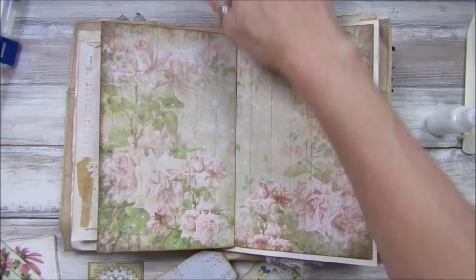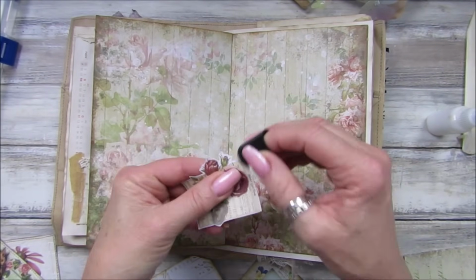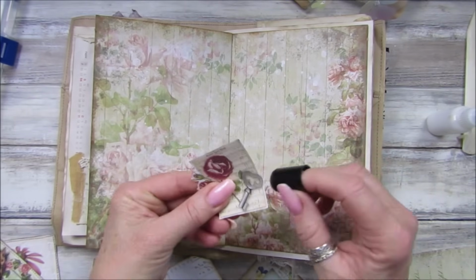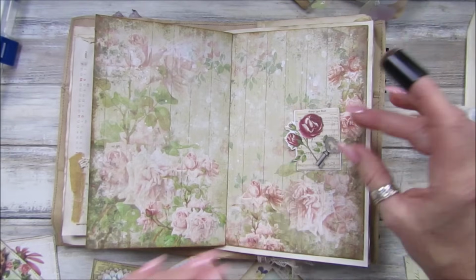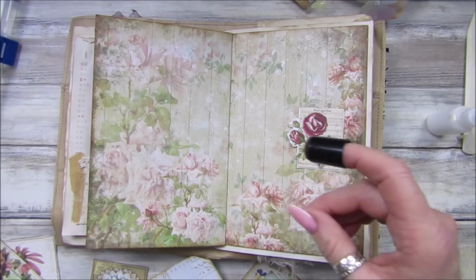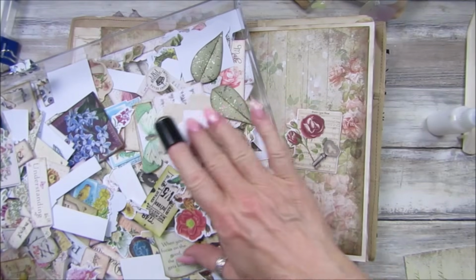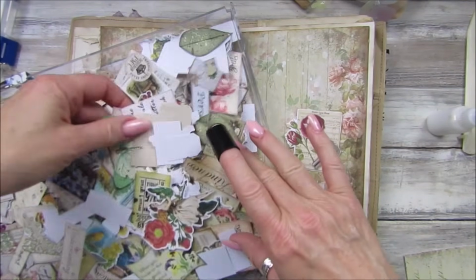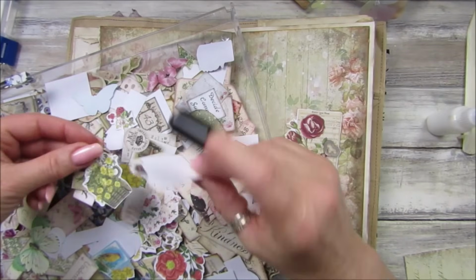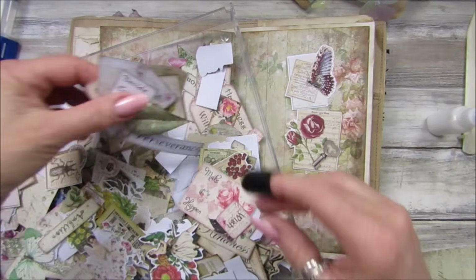Where's my little double gone? Oh, there it is. Let's just go round the edge like that. I think these are printed onto quite thin paper actually. So that can go under there. So we've got in our lovely big box here. Let's take these out. This does have a lid, but the lid keeps falling down. This was what had coffee little sachet things in it. Butterfly, that goes with it, doesn't it?